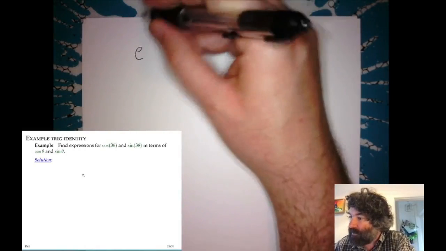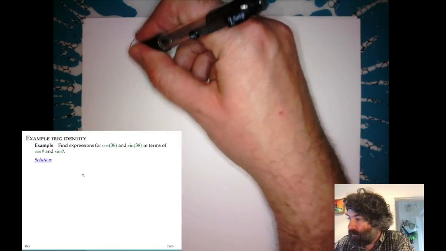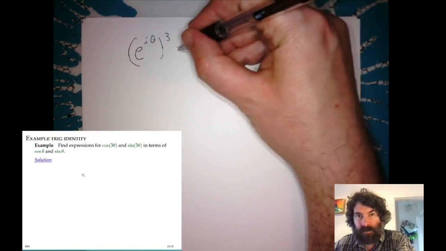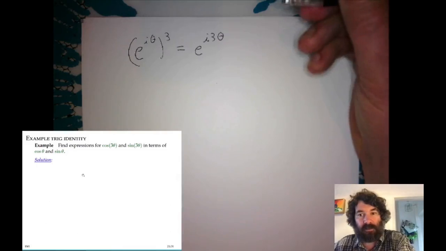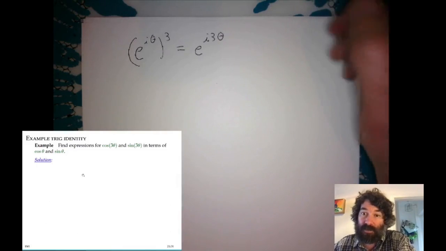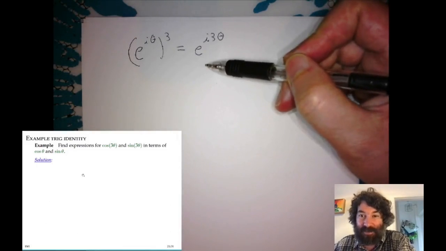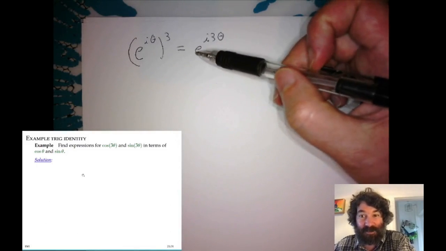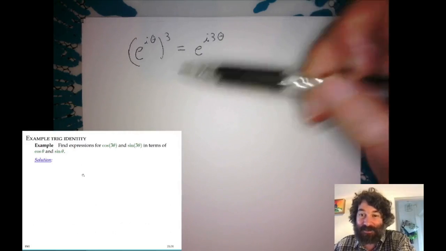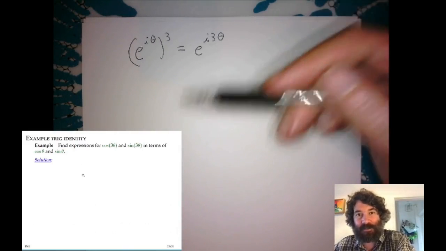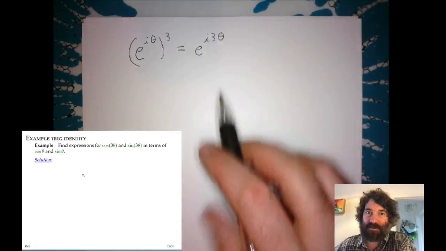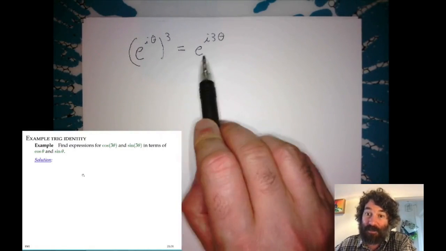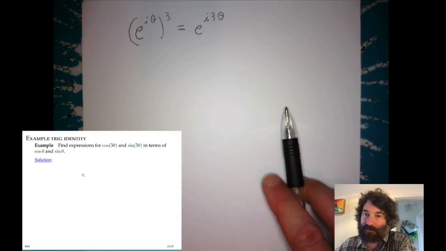All right, so we have e to the i theta raised to the 3rd power equals e to the i 3 theta. This is a property of the exponential, and this depends on how we define the exponential. So once again, this is actually a bit mysterious here. You have to think that this is actually true, to realize why this part is actually true. It depends on how the complex exponential is defined, but we're going to accept that it's true in this class. So we can use these properties of the exponential even when we're dealing with complex numbers.